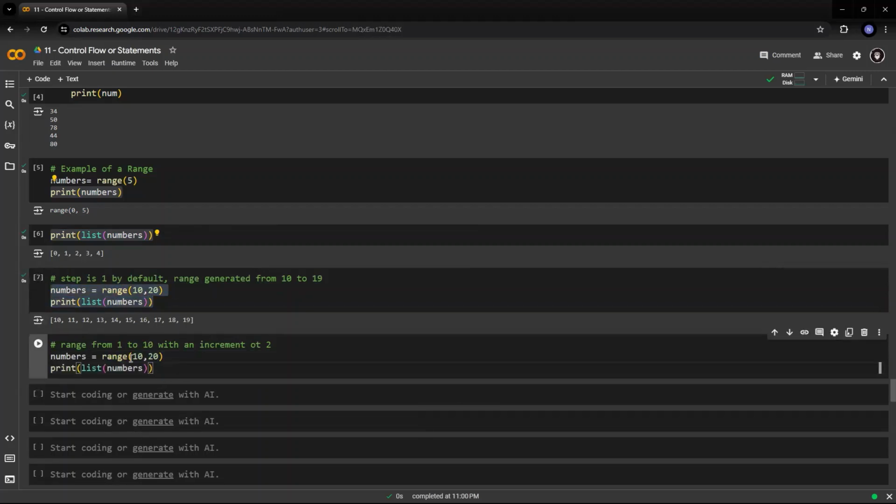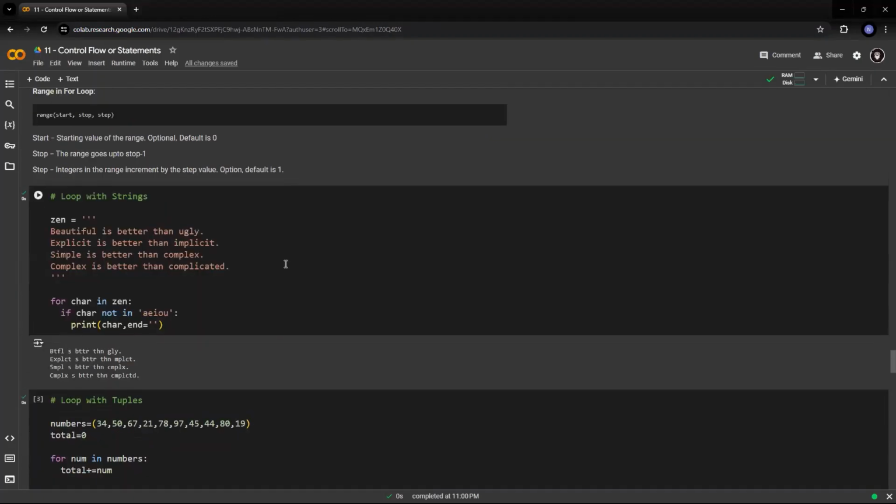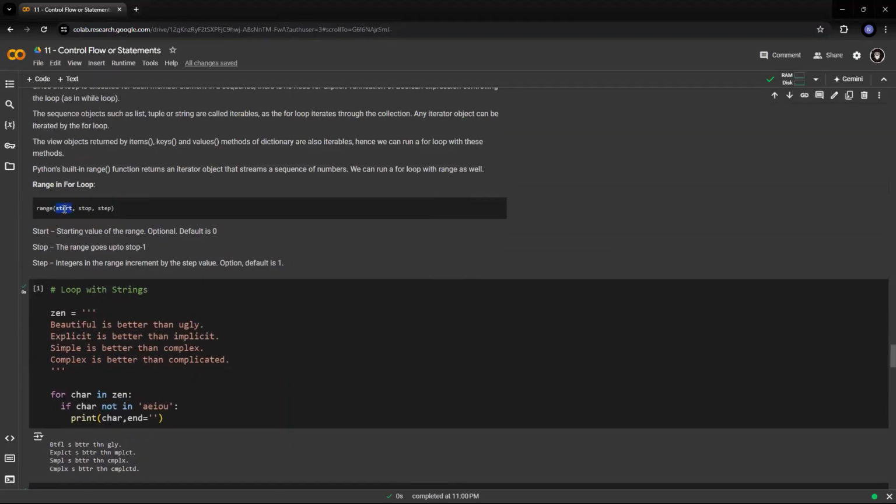So I would have 1 to 10, and with an increment of 2. That was the syntax of our range. If you check earlier, it is the start, stop, and the step. Start is the value of the range, optional, which is default as 0.